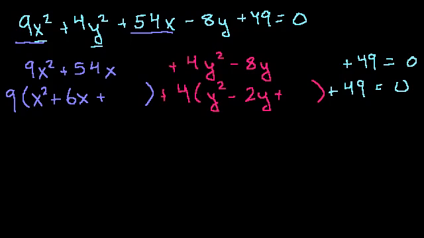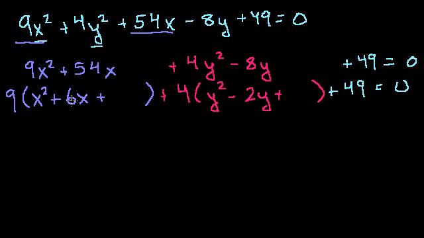So what are we going to add here and there? We're going to complete the square. We want to add some number here so that this whole three-term expression becomes a perfect square. And likewise, we're going to add some number here so that this three-term expression becomes a perfect square. Of course, whatever we add on this side, we have to multiply by 9, because we're really adding 9 times that onto that side. And whatever we add here, we have to multiply by 4 and add it on that side. Because if I put a 1 here, it's as if I had a 4 there, and if I had a 1 here, it's 1 times 9, so a 9 there.